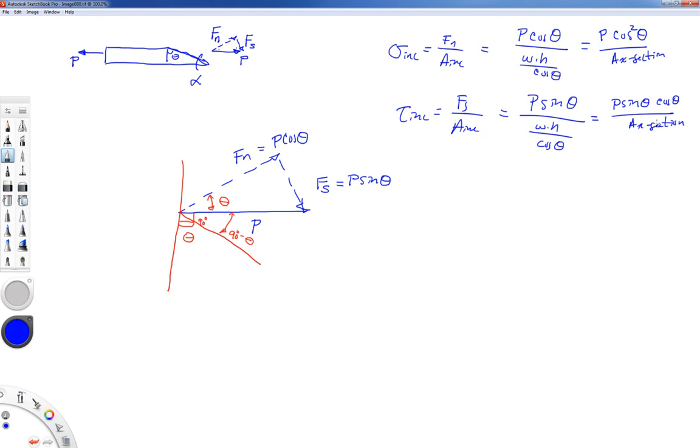But we need to talk about these specific formulas because we want to talk about some things that we can use these formulas with. Let's rewrite these one more time down here. Stress on the inclined plane. If we group this term, the force over the area of the cross-section, that's the axial stress.